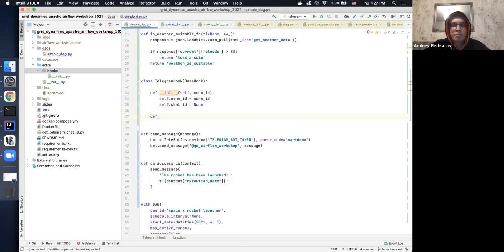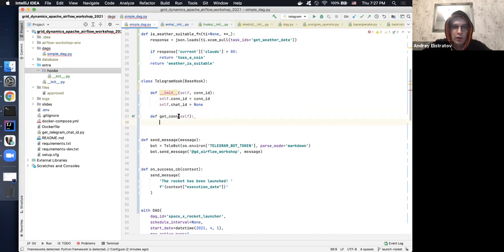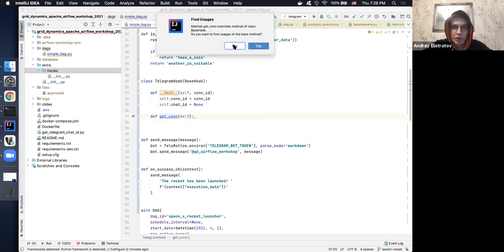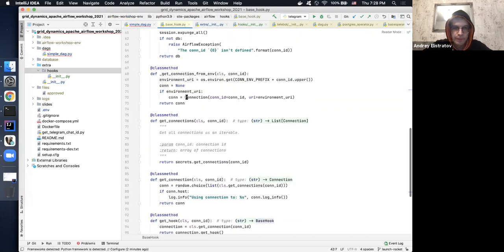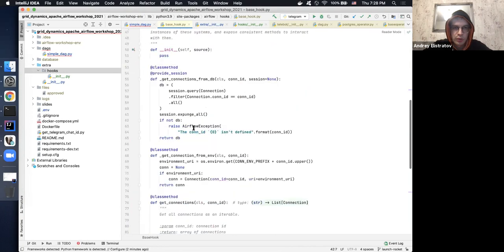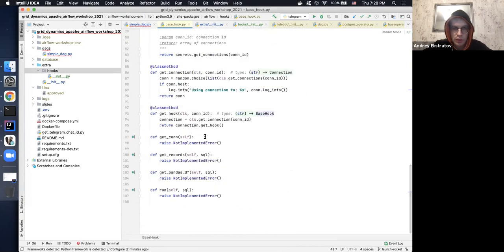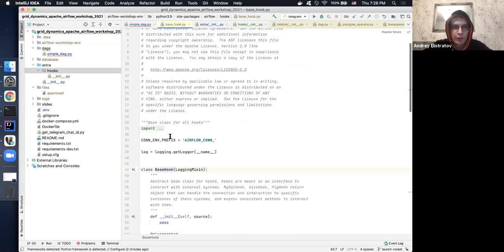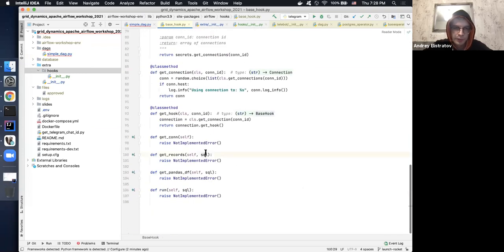So one important method we want to override is get_conn. Yeah, this one. What it does, let me just show you. Why is it needed to be overridden? Well, no docstring. What a shame.